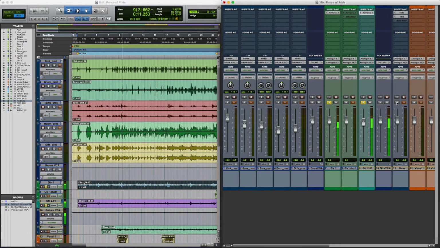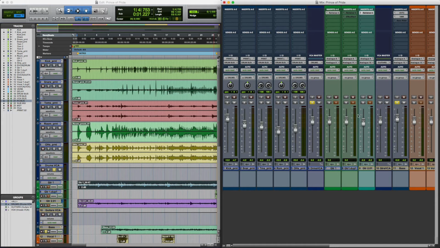Here's bass. All right, so that's what we got going on there. Again, I start with drums and bass, and then I bring in guitars and mix guitars in accordingly.